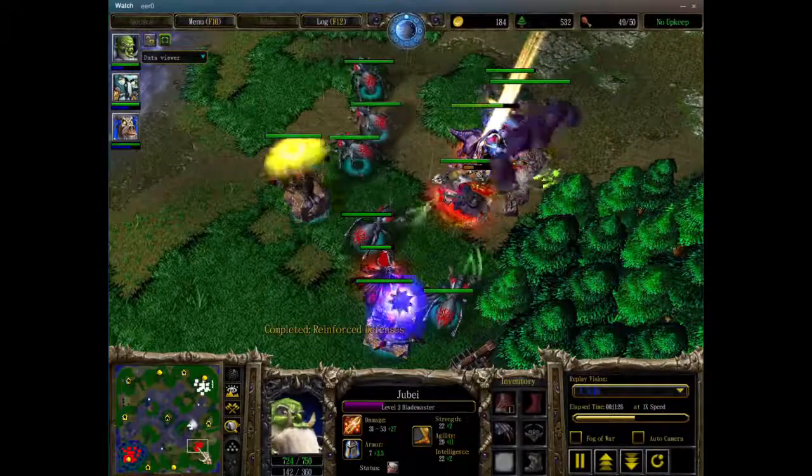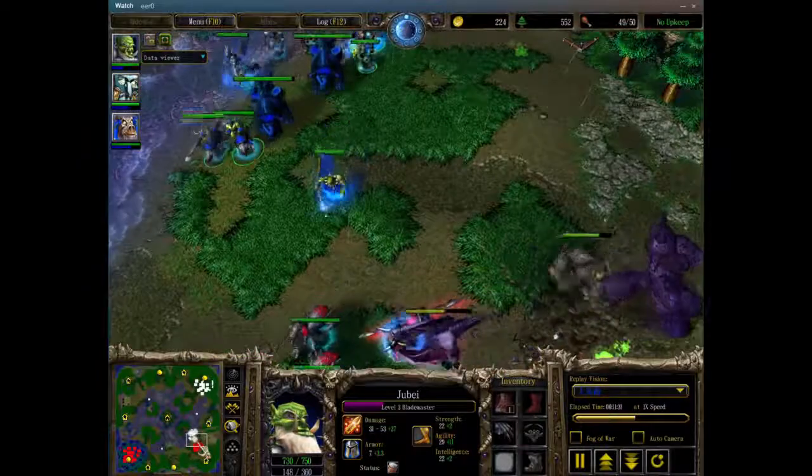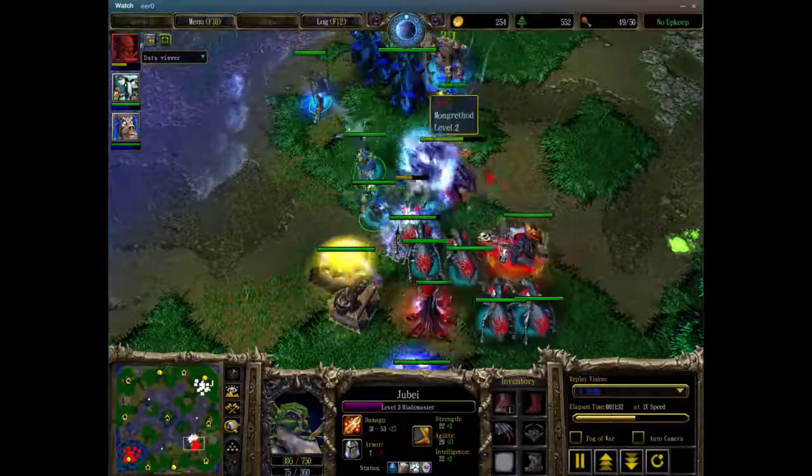Oh my, this is bad. Undead player going for the attack over this Granite Golem camp, and Orc player is gonna catch him off guard.